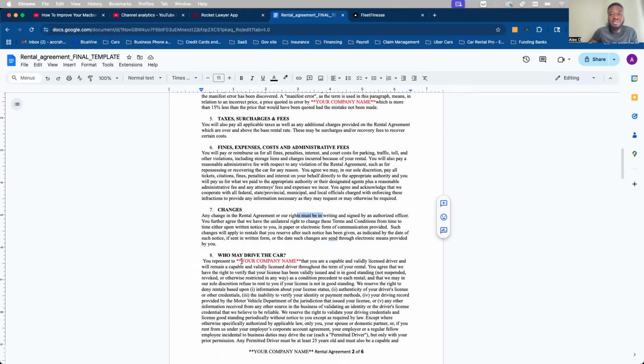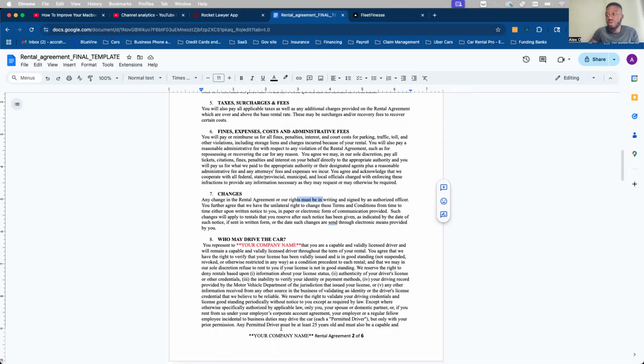So one of the things I do is I tell them, hey, you can add anybody for free. The reason why I allow them to add anybody for free, as long as they're over a certain age, 21, is because I want to encourage them so I can put them on the rental agreement. That way I can get them covered on the insurance. So with the car rental insurance companies, a lot of the times, well, all of them, you have to have each driver listed in the policy. Because if an accident happens and there's a police report and the driver who was driving is not on the rental agreement, they're not going to cover it. And even worse, if they don't have insurance, you're not going to get that accident covered.